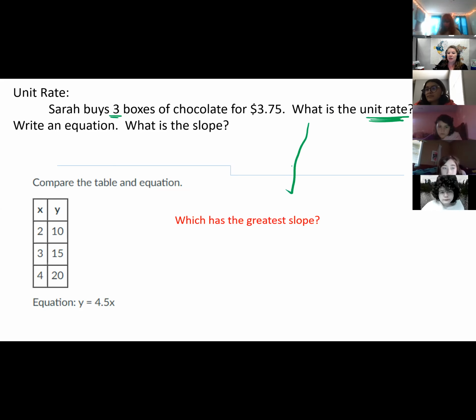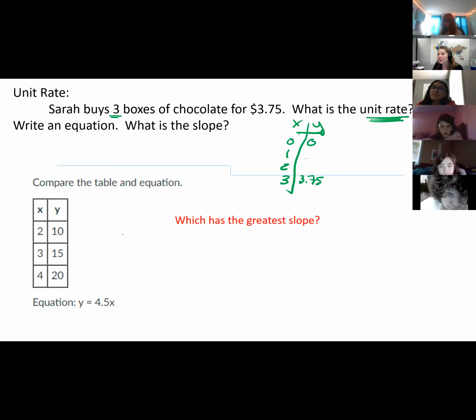So if I made a T-chart, if I bought 0 chocolates, I'm going to spend $0. I want to know, if I buy 1 chocolate, how much will I pay? I know if I buy 3 boxes of chocolates, I pay $3.75, which is very cheap for chocolates, by the way. It's a good deal. So how do I figure out how much for 1? Somebody tell me. Anybody? People? Does anyone know?